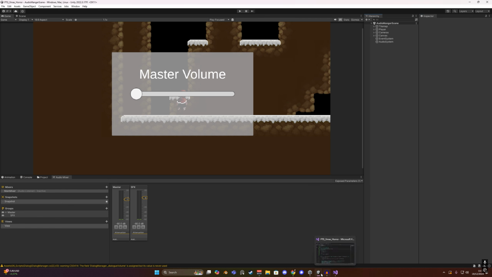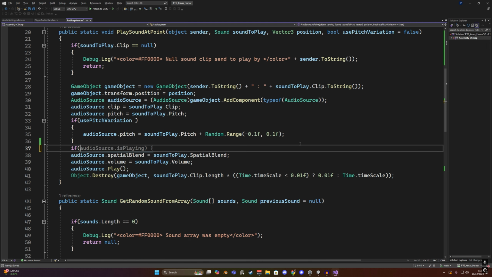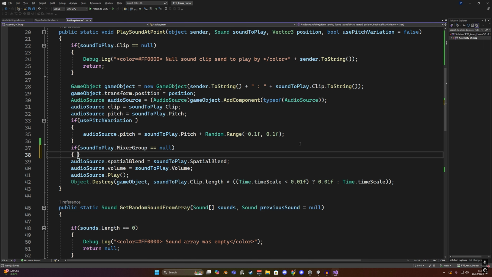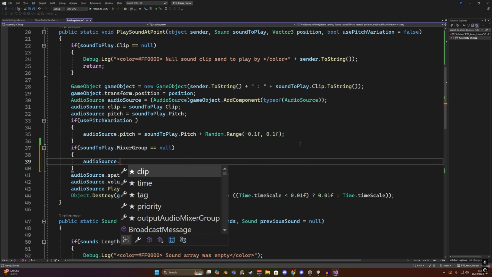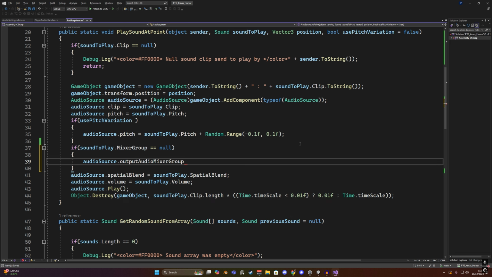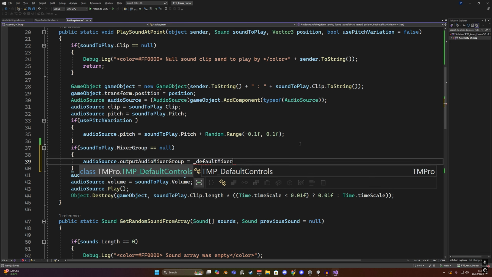And now we need to refactor this code a little bit. So if soundToPlay.mixerGroup equals null, meaning if we haven't supplied a mixer group to it, in that instance, the audio source's output audio mixer group will be the default mixer group.